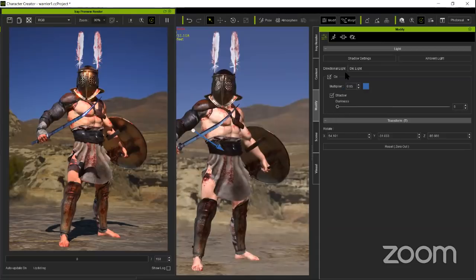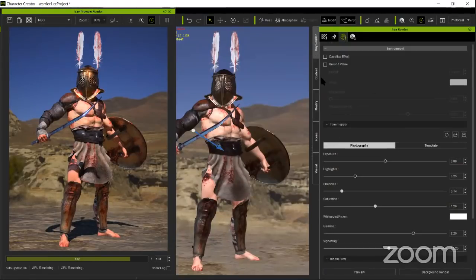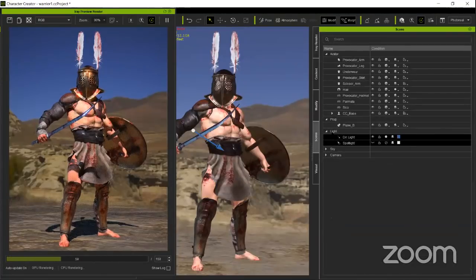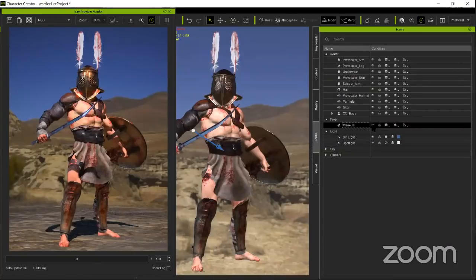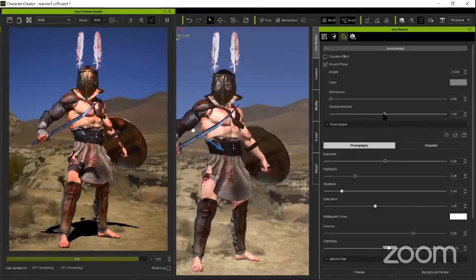Now, the one that really makes a difference when you're dealing with shadow and intensity is when you actually have a ground shadow here. If you're playing with this ground plane, it makes a huge difference on how dark or how light that ground plane shadow is. Let me turn off the prop that I have here as a ground, so you can really see the shadow. Playing with this really makes a difference on the intensity of the darkness of that shadow.